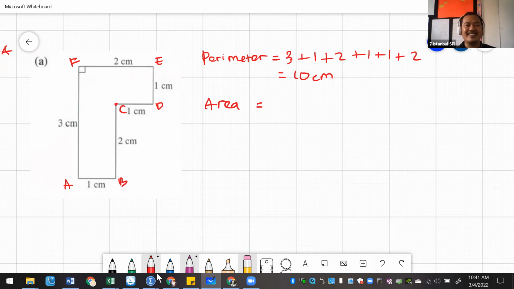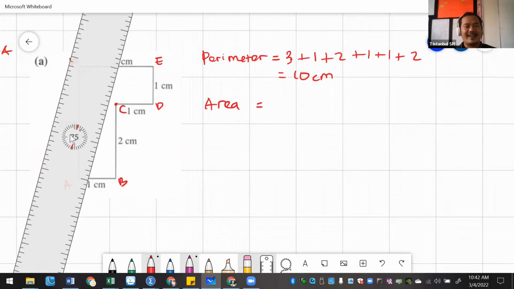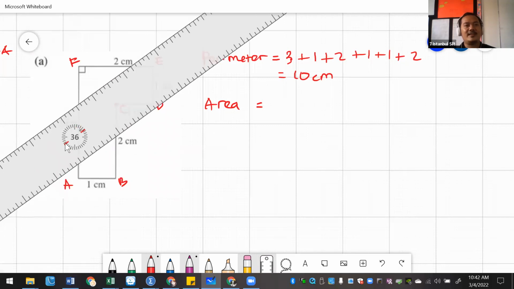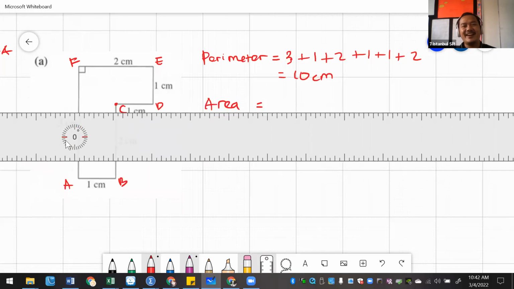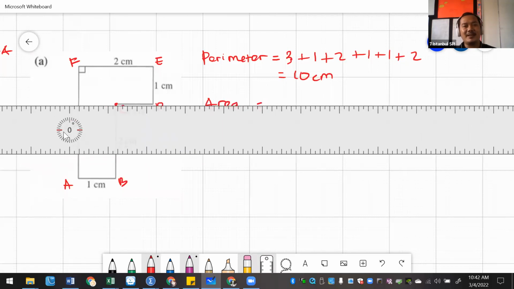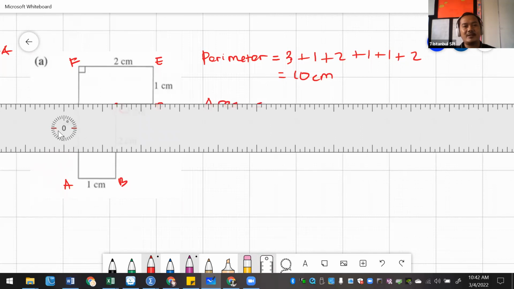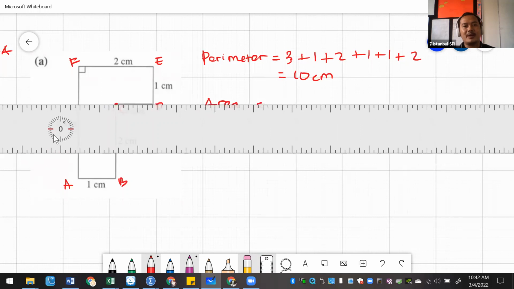Oke, horizontal is this ya. Nih horizontal ya. Okay, so maybe I'm gonna use the ruler again, guys, to make it neat. Keren kan aplikasi saya ada rulernya? Okay, here we go guys. So I'm gonna make a straight line, just like expanding the line CD. Saya cuma perpanjang aja tuh garis CD gitu ya.